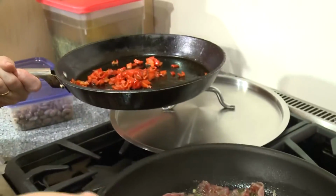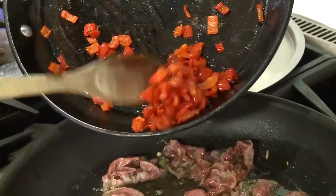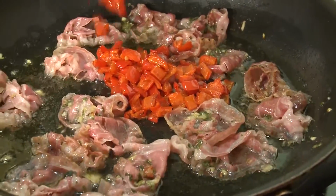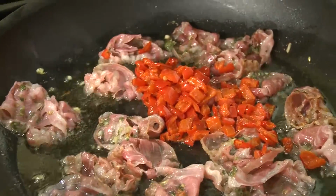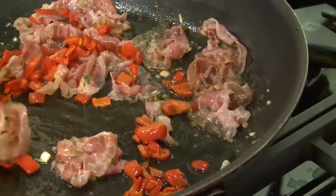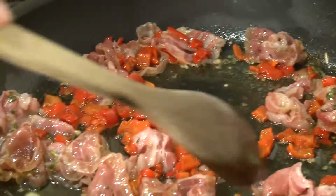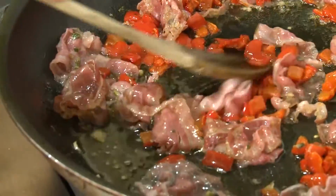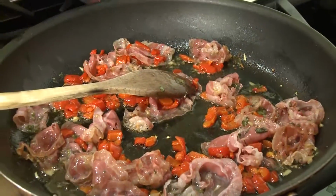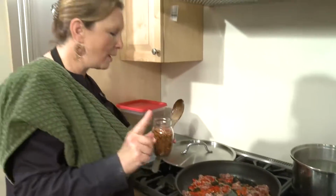To the pancetta and the Grimaldi, I'm going to add a little bit of red peppers that I've chopped and sauteed ahead of time, and this gives it a little bit of color. I'm looking for color and texture. The texture is in the pancetta, but the color is from the red bell pepper. The flavor will come from the Grimaldi. I think I'm all set. You know, I think it needs one more thing.